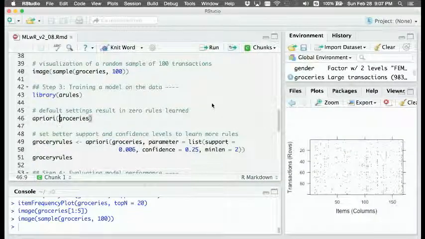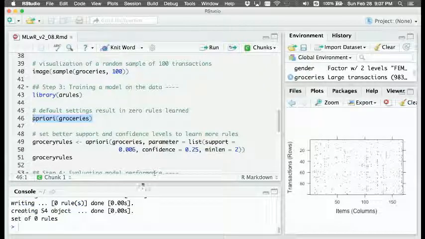The next step is to train a model on this dataset. This model is an association rule model, and we use the function called apriori. Inside the parentheses, we only include the groceries matrix, using the default setting.